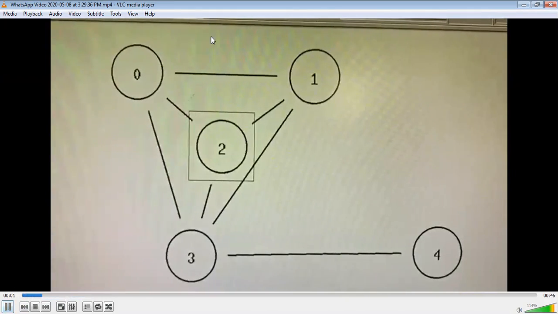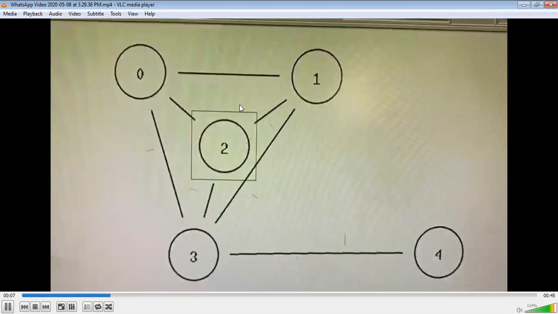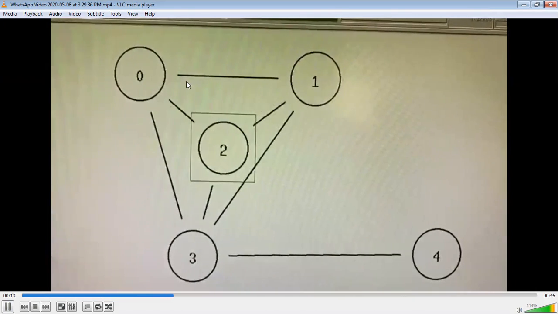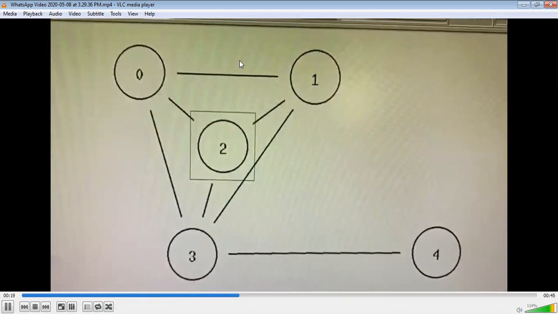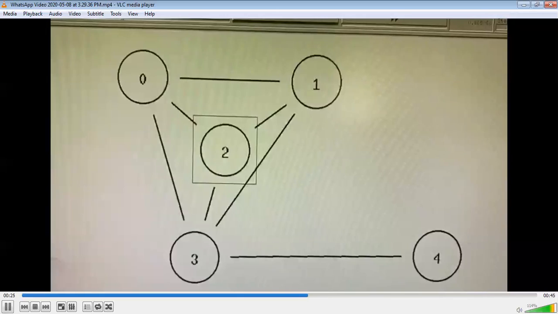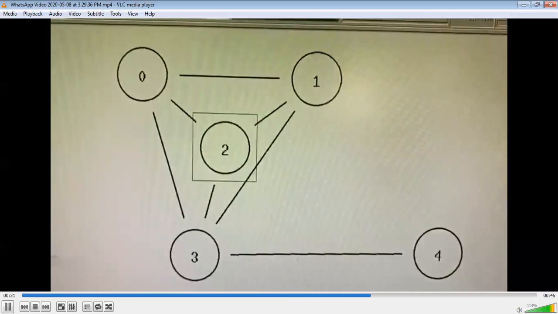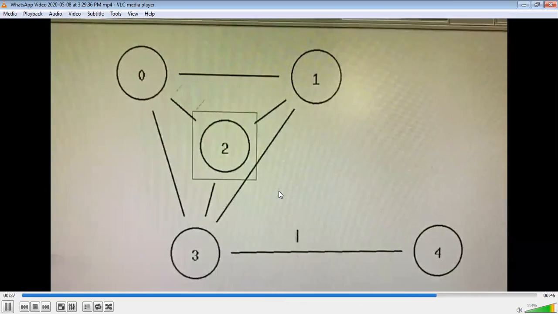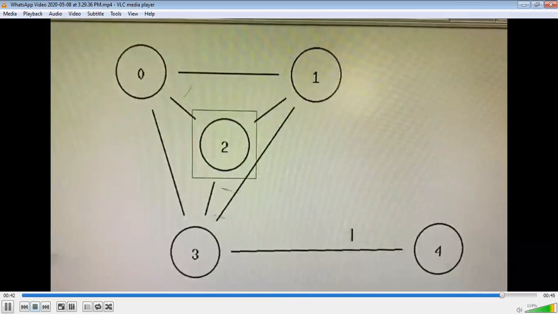So if you see here, initially all the particular nodes will first communicate with all the corresponding nodes and calculate the cost and study the cost with respect to all the neighboring nodes. Once it communicates with all the corresponding nodes, it will come up with a best possible path using the cost between all the particular links. Now once it calculates all the cost, it will find the best possible path between the source, that is node 0, and the destination, that is node 4.